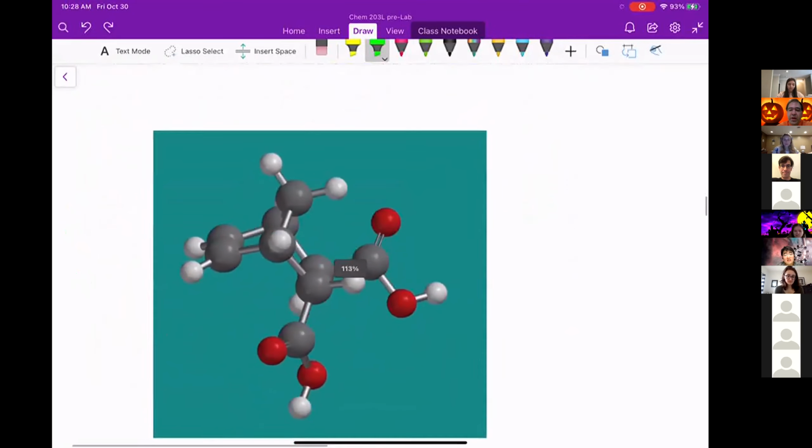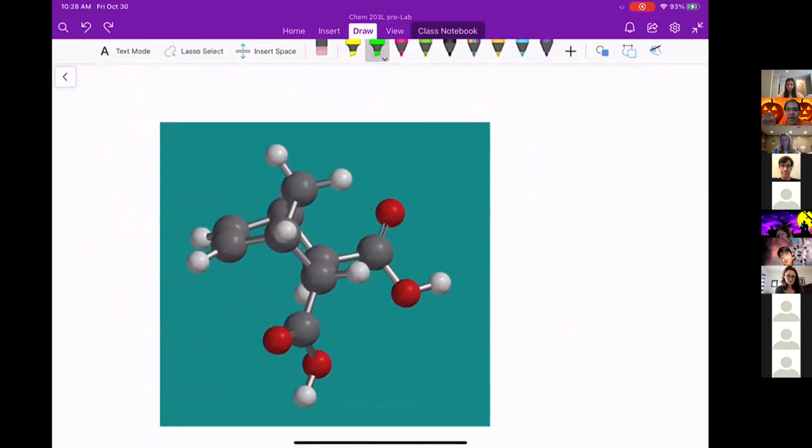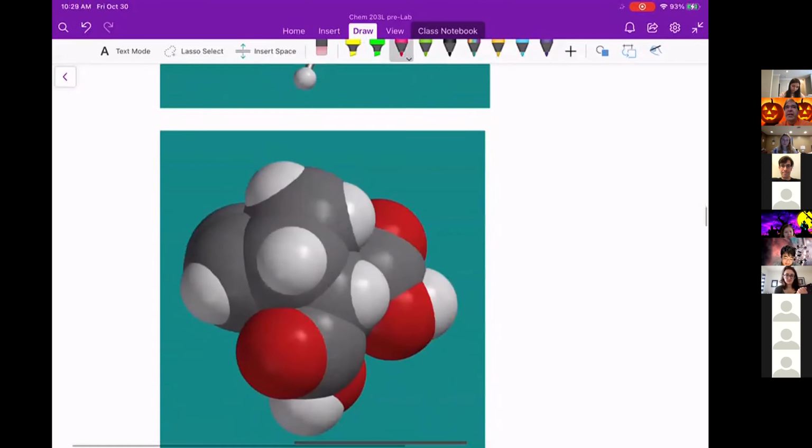All right, here's a place where looking at our interaction can be important. I'm talking about these two protons here. And I'm talking about the carboxylic acids on the other side. And if you look at this, you've got one of these that's kind of close to an oxygen. And then this hydrogen back here isn't really near the carboxylic acid that would be equivalent for it. Again, when we use this model, we can get ourselves into trouble because we haven't filled in the space. We haven't shown you how large these atoms actually are. So let's switch to space filling.